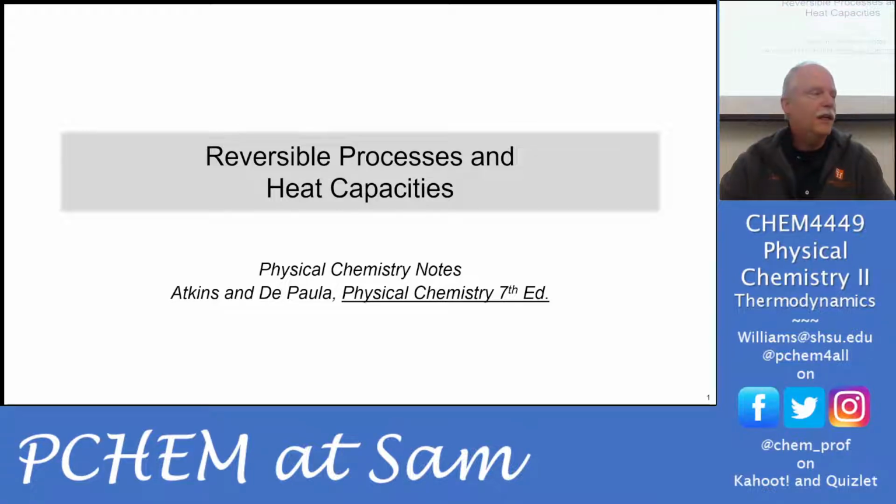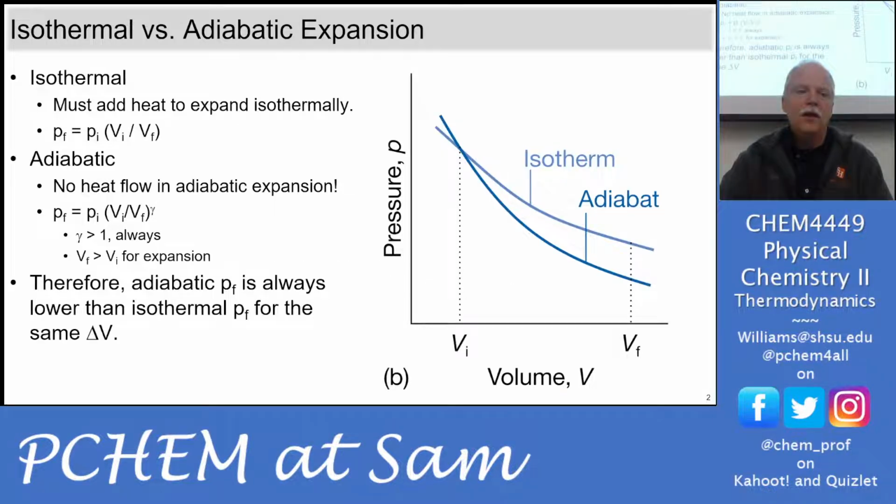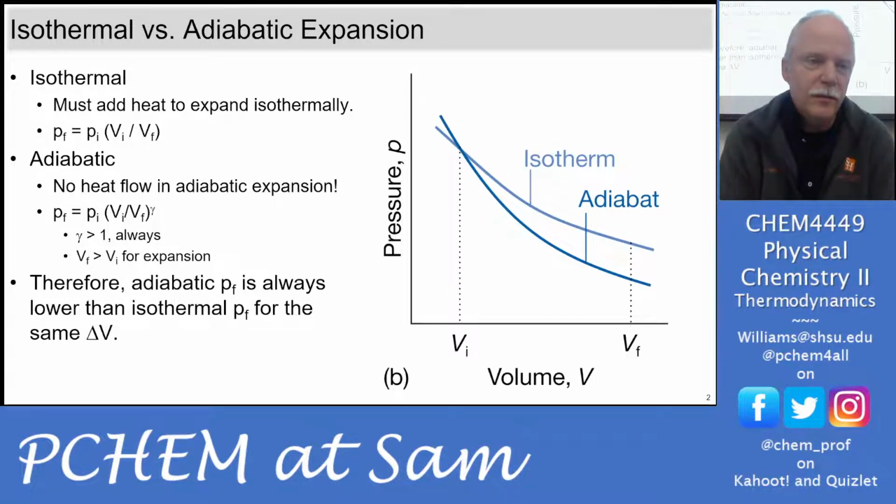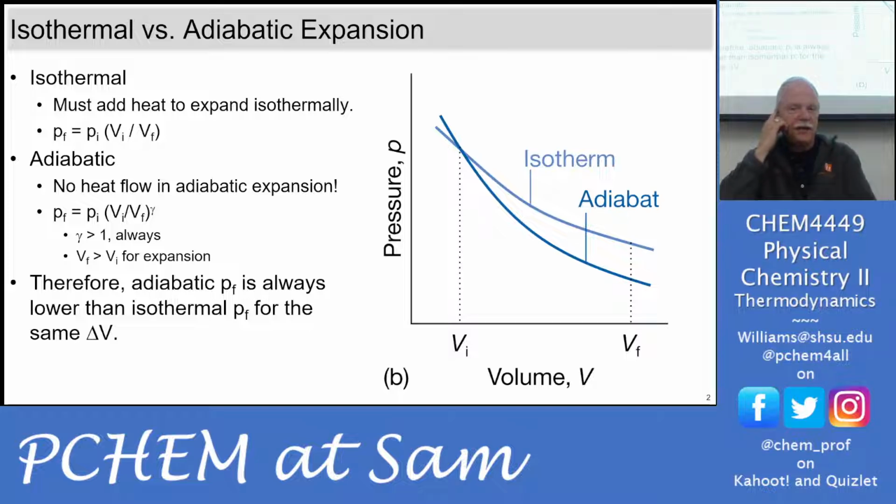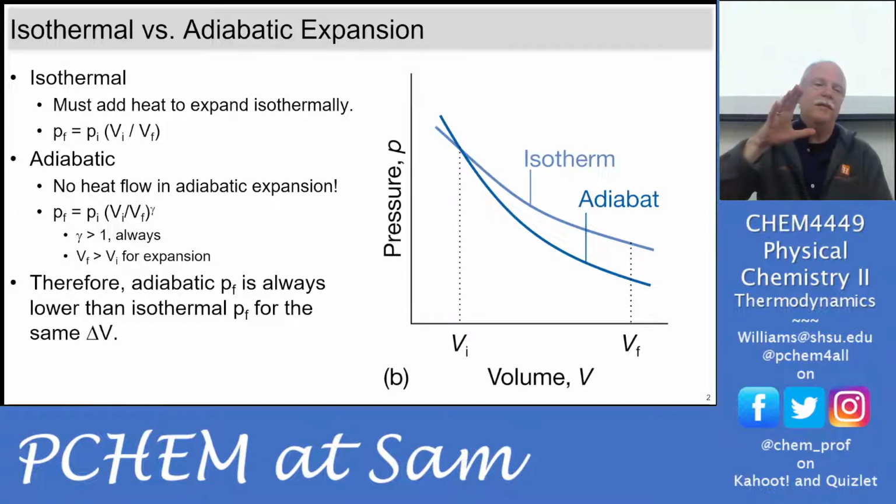The only thing that it does is typically happen so rapidly that there can't be any heat exchange. Since there's no heat exchange, the temperature changes when it expands. So here we have this comparison of isothermal versus adiabatic expansion. If we want to maintain the same temperature, we have to put in heat to expand isothermally.